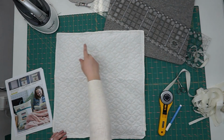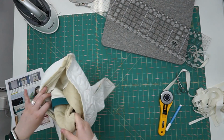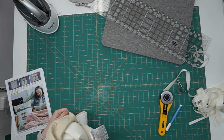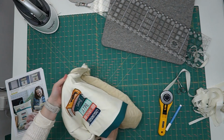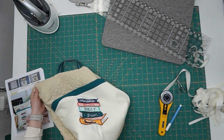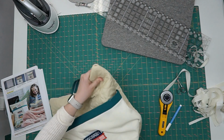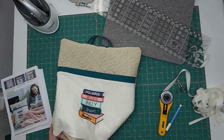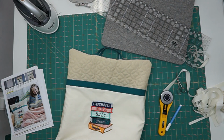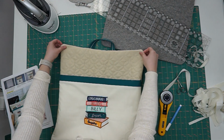All right, so we have now sewn all the way around, okay? And now it wants us to turn our pillow cover right side out through that zipper opening. All right, so we'll poke those corners out. You could take your R&K turning tool and really get those corners turned out and defined.